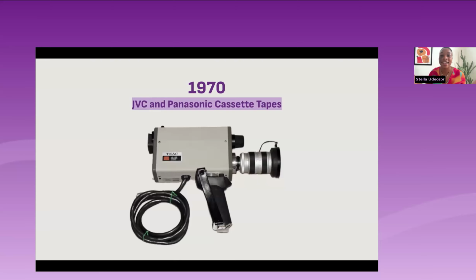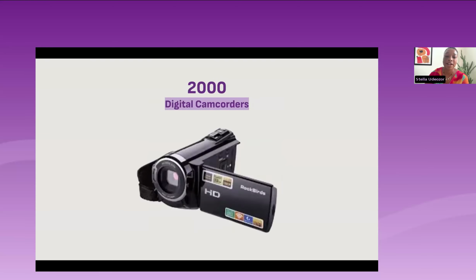Then in the 70s, everybody and their grandmama had a cassette tape camera and thought it was the coolest thing, right? Most people probably still couldn't get their hands on one of these, but as you can see, technology is just rapidly advancing. You're talking like 125 years ago, there wasn't even a chance to have access to recording videos. And little by little, we're getting to the point where we can fit it in our purse. We have digital camcorders. I don't know about you, but my dad is still right here in the 2000s.